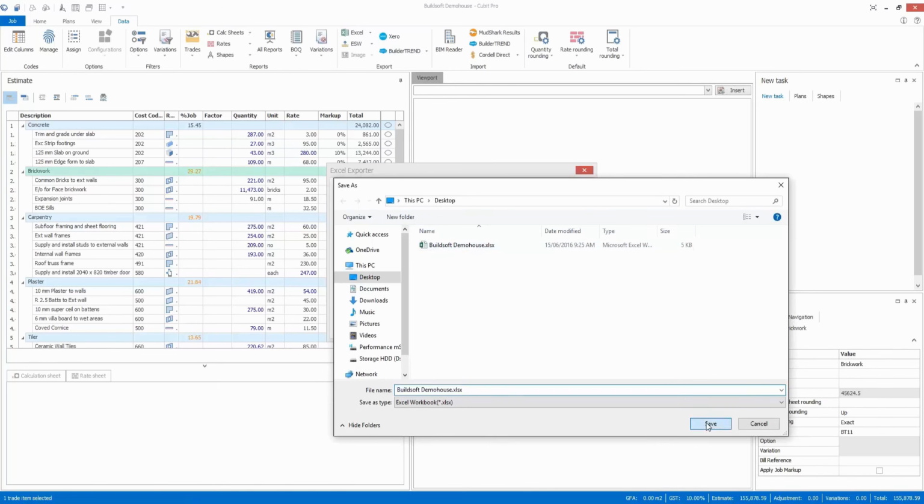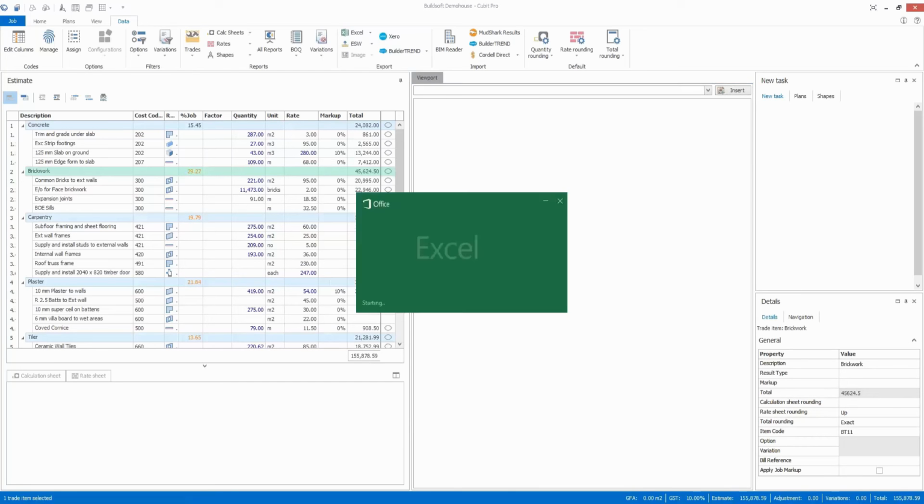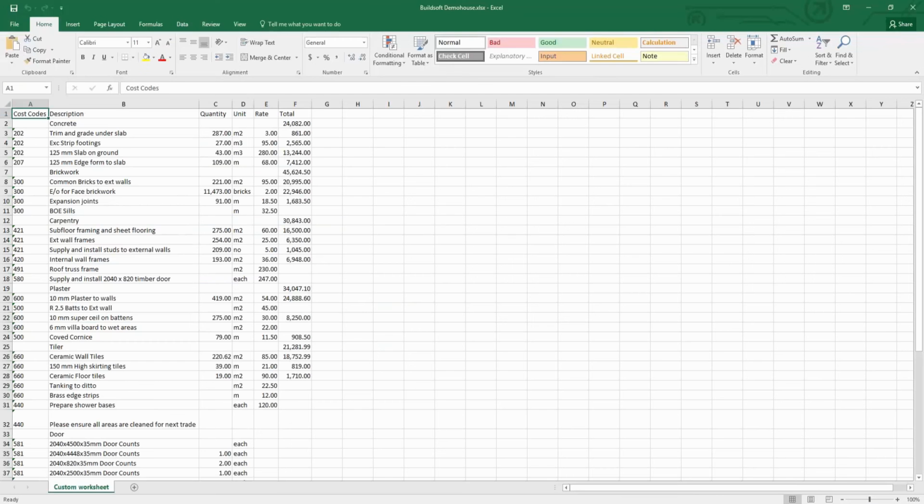I've already got a file there of that name, so it'll just prompt me to overwrite it, which I'll do now. And you can see now it's dumped that data straight out to a spreadsheet in a format which is ready to go into other third-party software, or can be easily sent on to anyone else in your business, or to project managers, accounts people who may need to get access to this information.